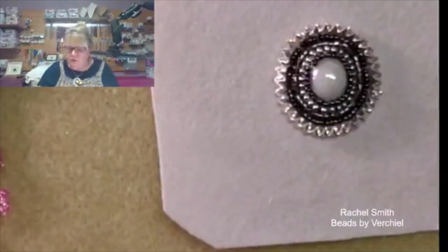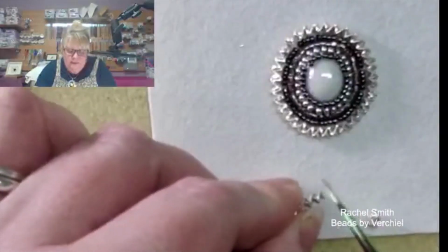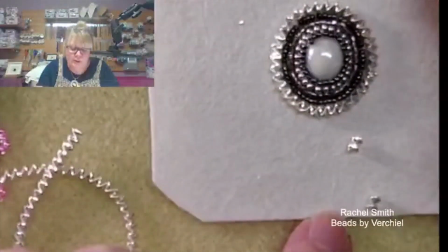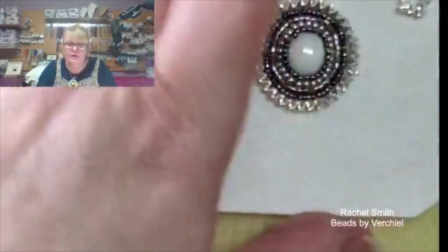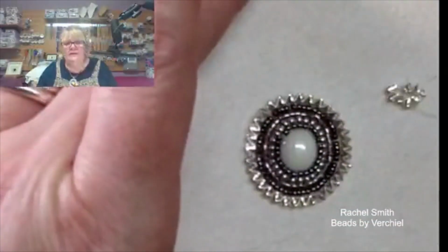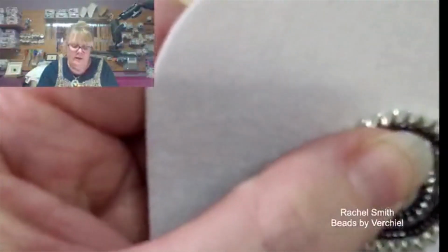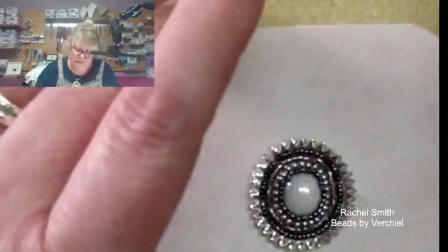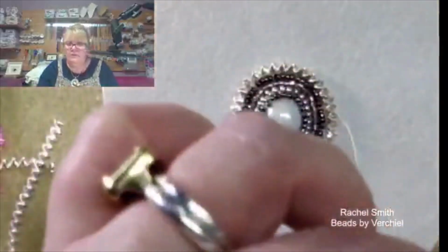Right, the other thing you can also do on this is cut them into little pieces like so, and you could stitch them, so you could put your needle through them and put them at different angles, and that's how I created the effects on the wings. Okay, so I wouldn't finish off on a bouillion, I would do another row as well. So let's get a silver row. We've got 5 minutes, so we'll just do a little bit of this and then I'm going to show you some samples of some of my favourite bead embroidery pieces.